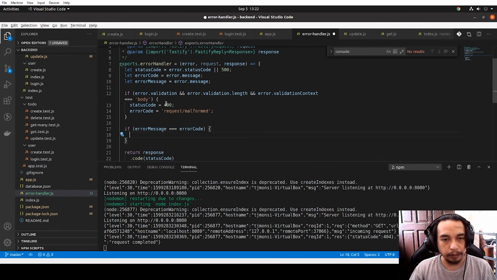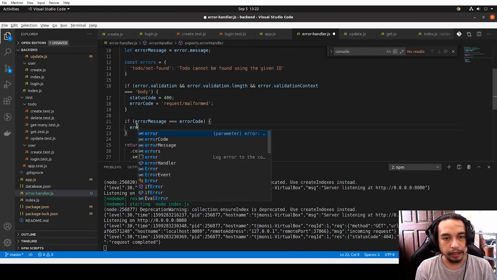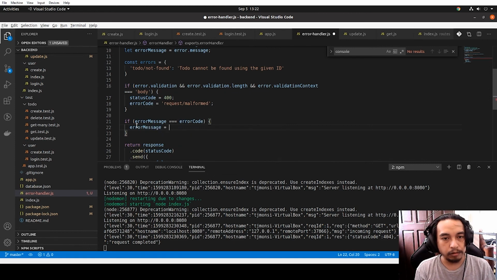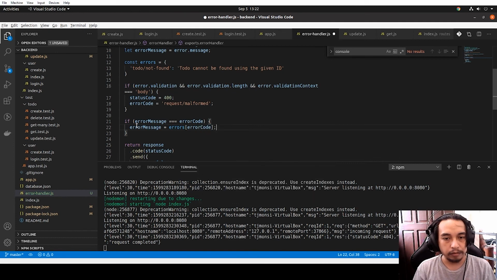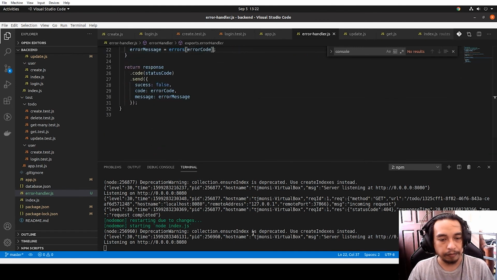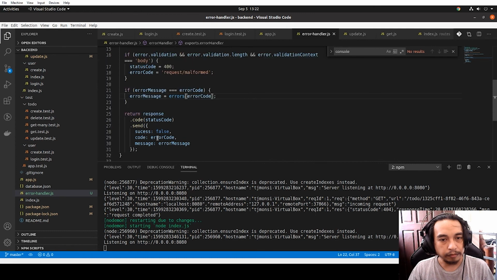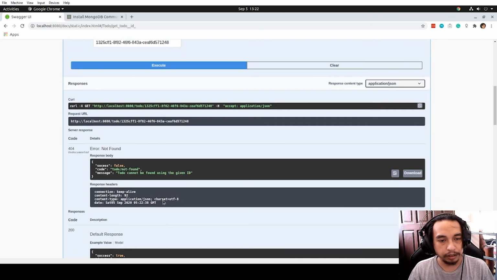So let's just put it up here, so that it's going to be useful later on. And let's put error message equal to errors error code, or if it doesn't exist, well, later on we'll just have to use it. So if we execute it again, now we have a different message.